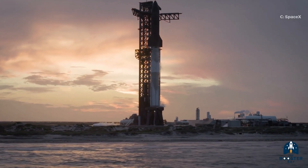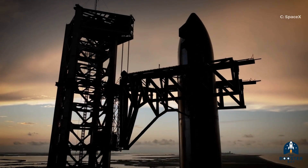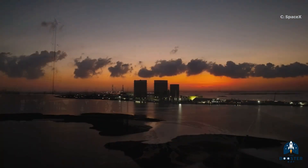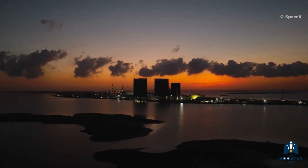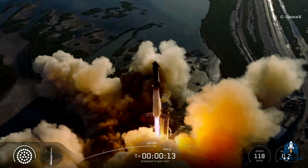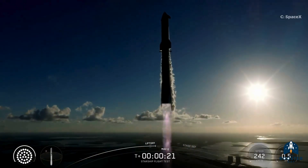Recently, we witnessed the closing launch of SpaceX's Starship in its current form — a flawless farewell marking the end of Starbase's first chapter. The real headline isn't about what just happened, but about what lies ahead. Before that, let's break down Flight 11, arguably the most precise and successful Starship test so far.